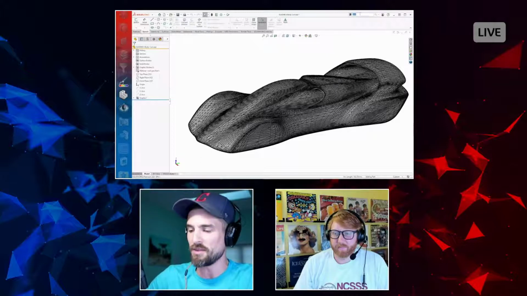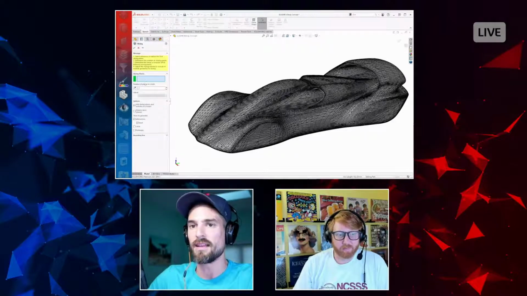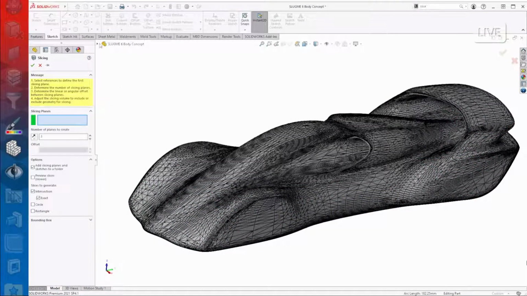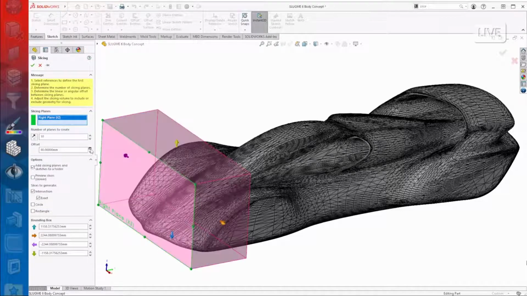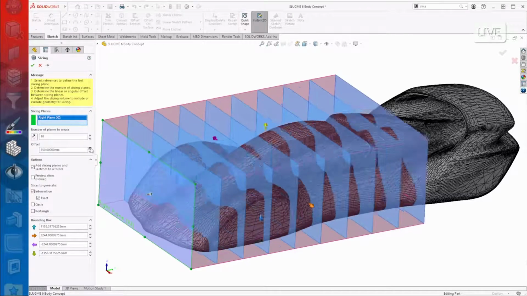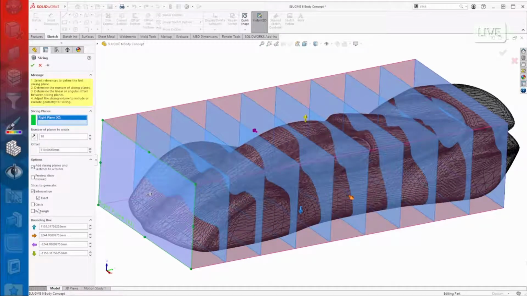So if I fire up the slicing tool, what's amazing about this is not only can we do the exact same thing I did before. Let's go ahead and pick this right plane and crank up the quantity of cross sections and bump them out. I don't care. It doesn't have to be precise because we're not actually using this. But this little checkbox right here, exact, I'm going to turn that off. Because if we had exact on, the intersection curve would actually traverse across every single triangulated face.